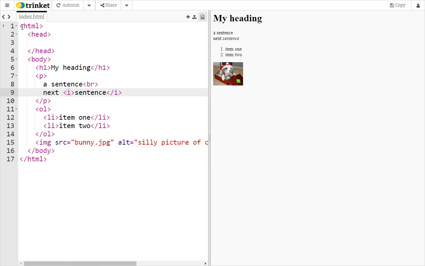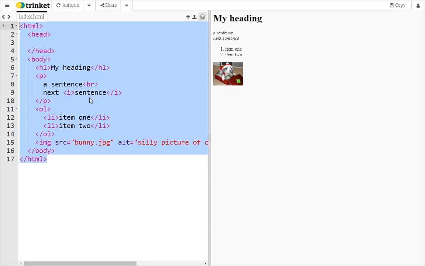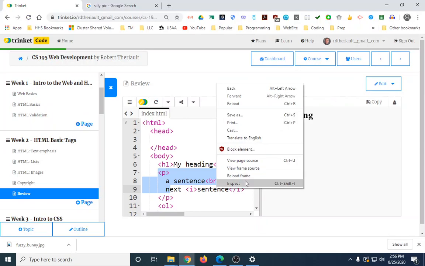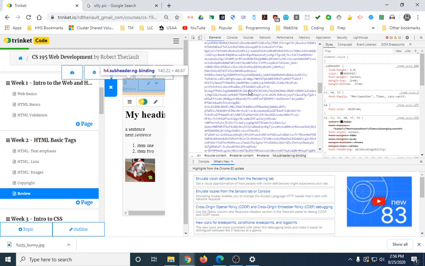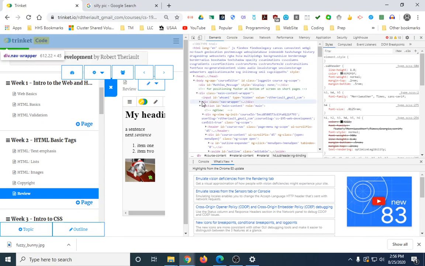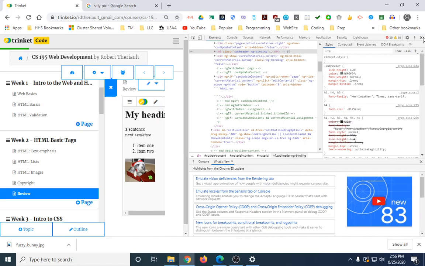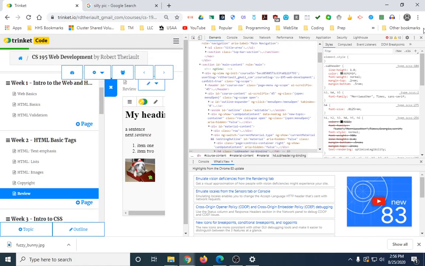So hopefully you are starting to catch on to these theories of, hey, it's in between. This is all the body that shows up over here. Everything's inside of the HTML tag. You're seeing the indenting that's going on here, and then the continued indenting. Because as we get really big web pages, if we just inspect this and look at all of the code in this web page, a lot of this stuff is closed. This is why they have the indenting, so you know what's inside of what.